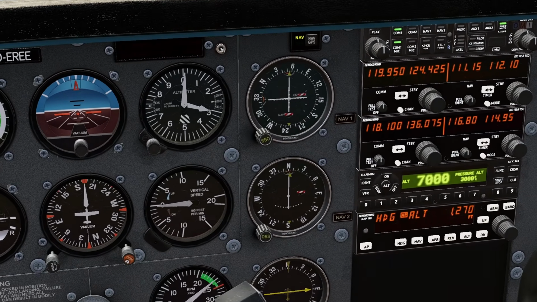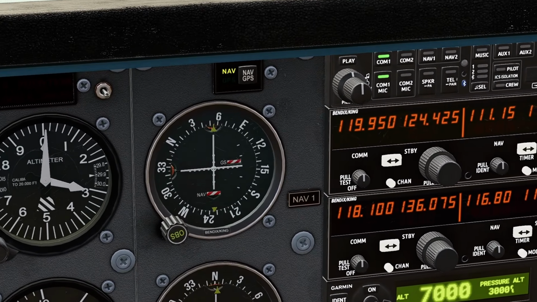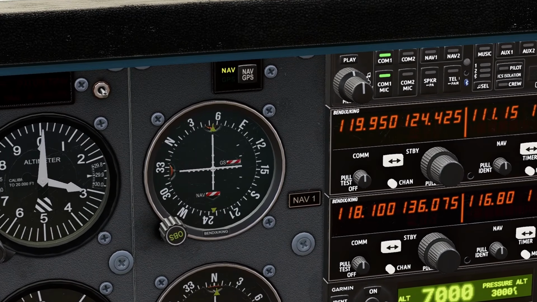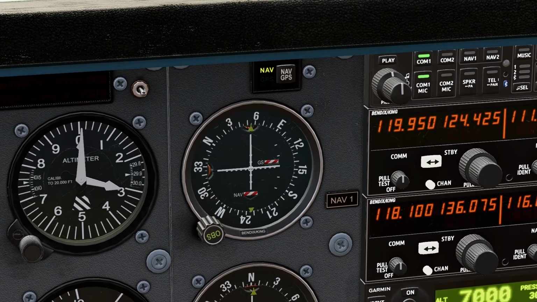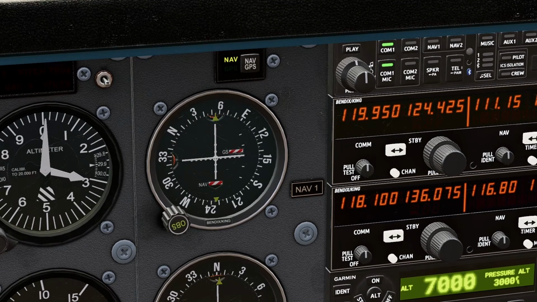And we're going to start descending because we're at 3,000 feet. We'll start descending when this needle here, the horizontal bar, moves up or down to indicate the glide slope, and we'll follow the vertical bar for the horizontal guidance, which is the localizer. Now both of them are red at the moment because we're not activating the ILS on the system, but you will see when you intercept it, it's going to come alive.